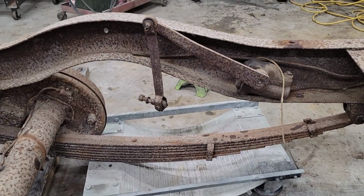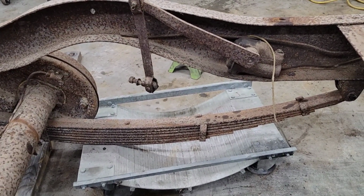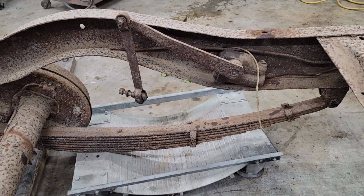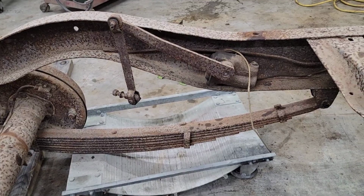So again, those are the rear shocks right there. They look like grasshopper legs. I don't even know what they call those. I know they're obviously hydraulic shocks, but all that's got to come off.